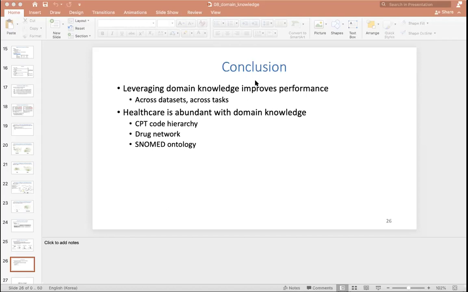first of all, EHR, electronic health records, are structured, and they have all the codes and everything. And if you can find structured domain knowledge that shares the same codes as the ones used in the EHR, then you're just good to go, right? So you can simply incorporate them using graph neural networks or their variants, graph attention networks, graph convolution networks, graph information bottleneck, whatever you want, and then try to maximize your predictive accuracy somehow. A lot of papers that I've seen are different variants of that approach.